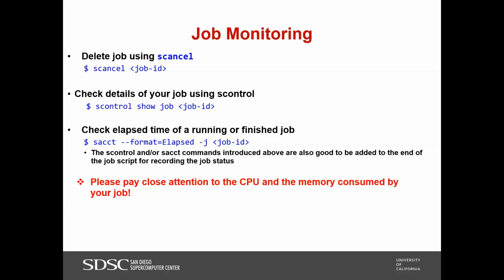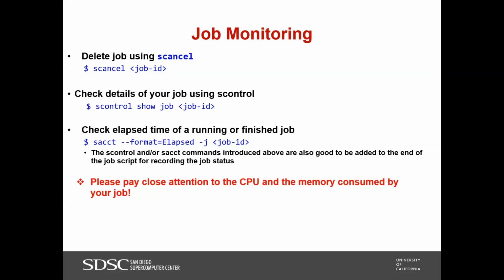And if you just wish to know how long your job has actually elapsed, you can use the saccount command, and give the option --format=elapsed, and then your job ID to get to know how long your job has been running. And you can, of course, add the scontrol and/or saccount command at the end of the job script. So once your job has finished, you can get some statistics about your job or other details.